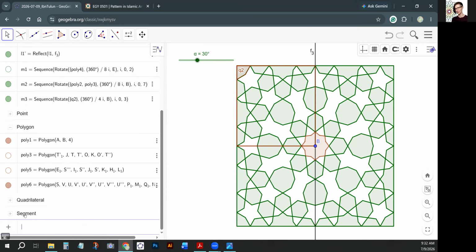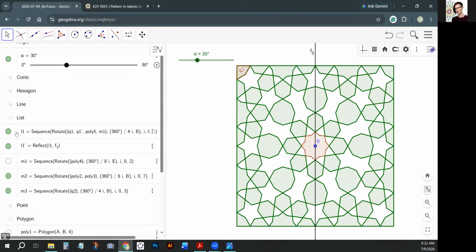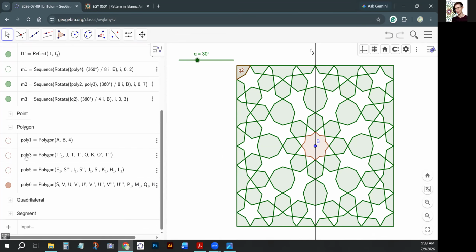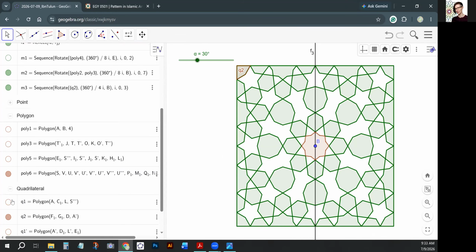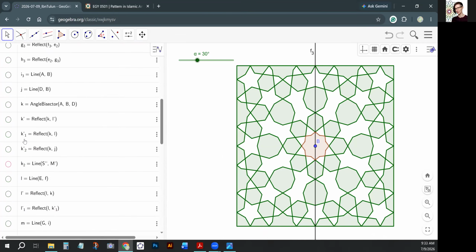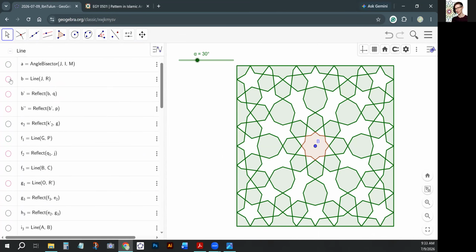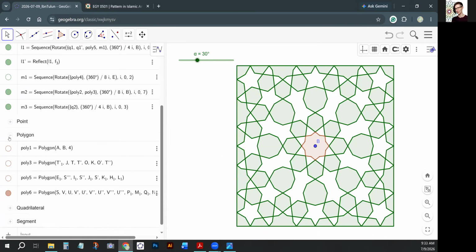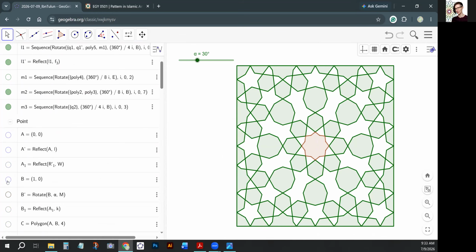That helps. There we go. And now I can hide my original square. I'm going to keep poly 6. I can hide Q2, and I can hide that line F3. I can hide point B.